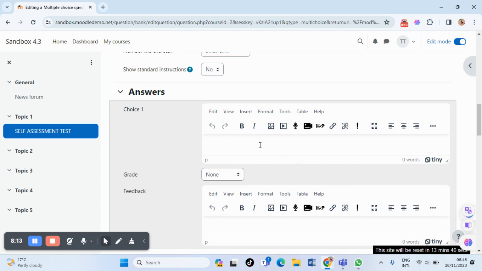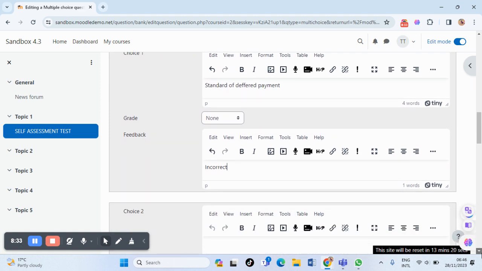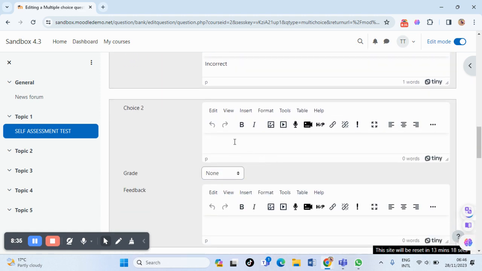So my first choice is standard of deferred payment. So the feedback for this is incorrect. Then my second choice is gonna be unit of account.